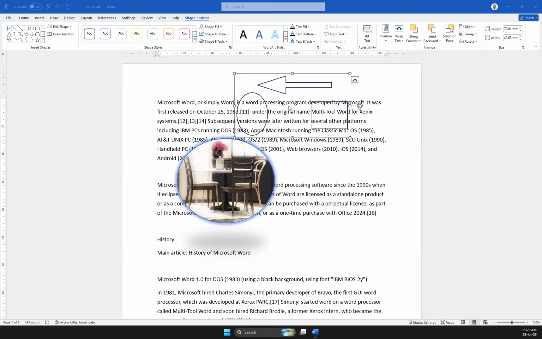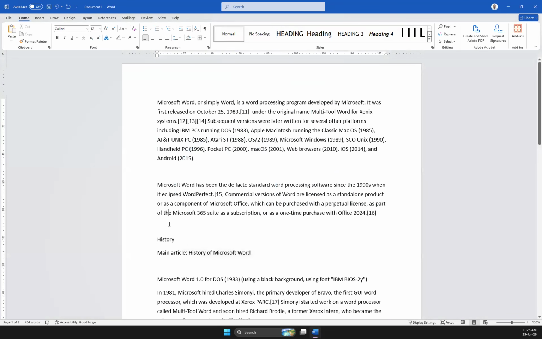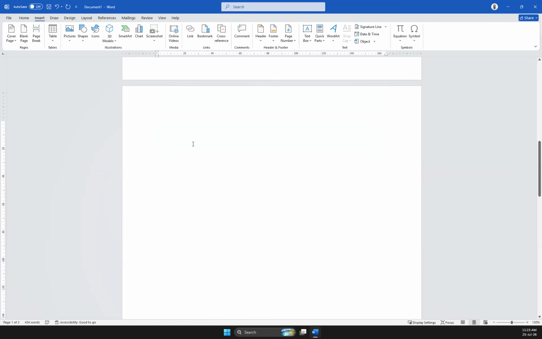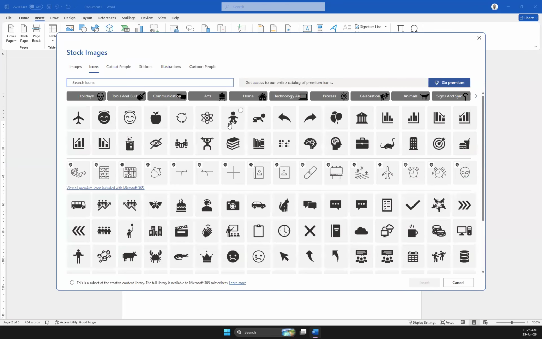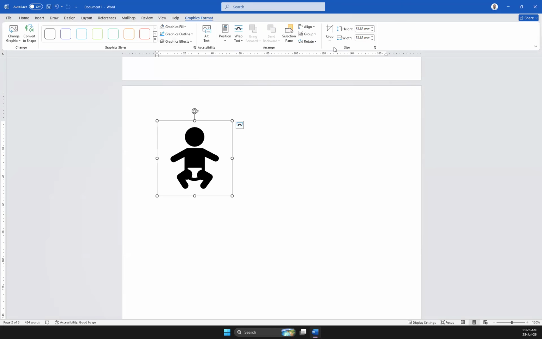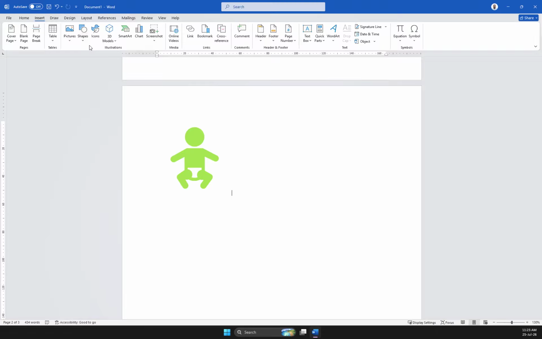And then try to add things. Now these are very simple things. Let's have a blank page here, insert blank page. Let's try to add a SmartArt. Icons work the same way, you can add icons like pictures. For the icons you also have the graphic format, the same as what we have discussed, and you can change the colors and so on. Let's see what SmartArt is.